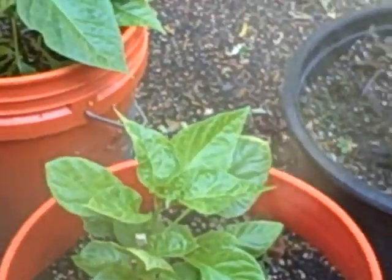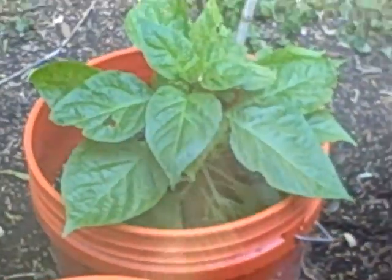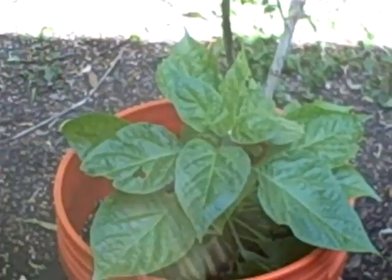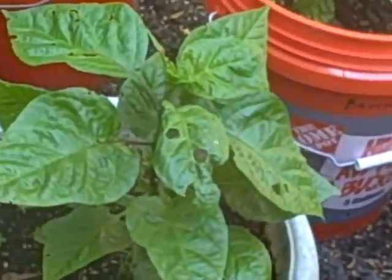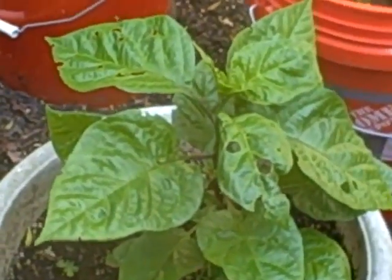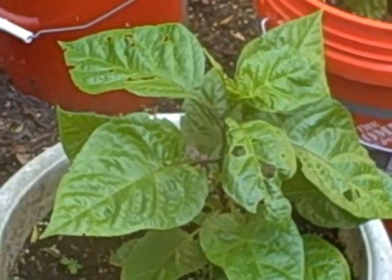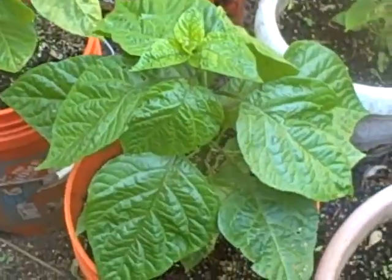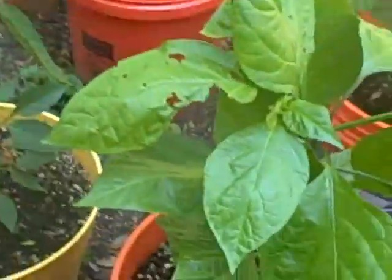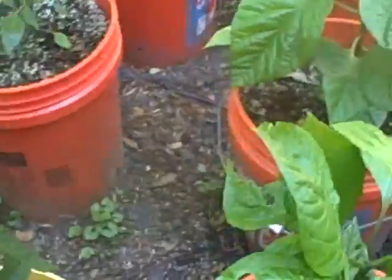That thing had the whole top taken off it and now it's pissed off and making a comeback. So that's overwintered — I can't remember what it is. And this one is another Moruga Satan right here. Sun has been munching on this one, but usually when it's at that level I don't do too much about it — it just makes them come back stronger. That is 7-pod brown. Another one of Judy's regular scorpions here, another 7-pod brown. A little munching there too. Well, they'll get over it.